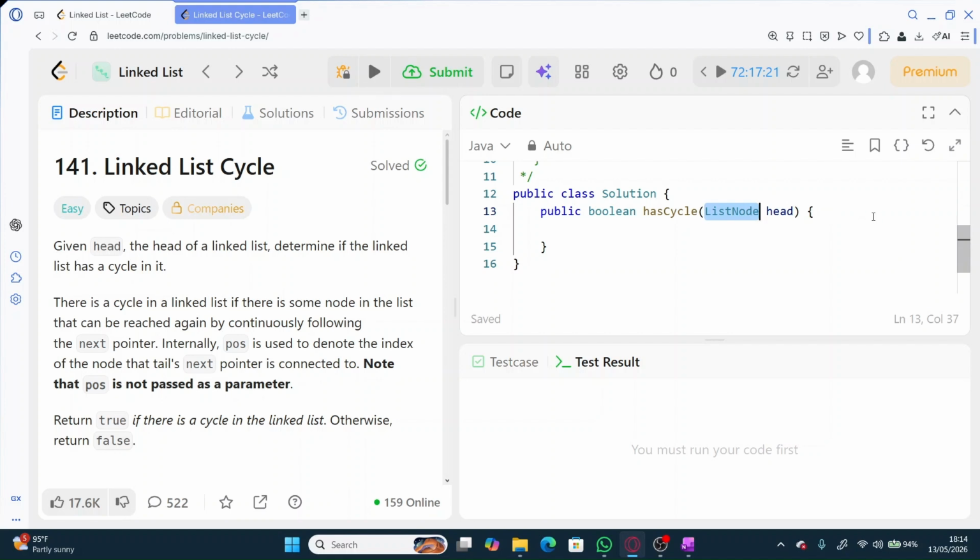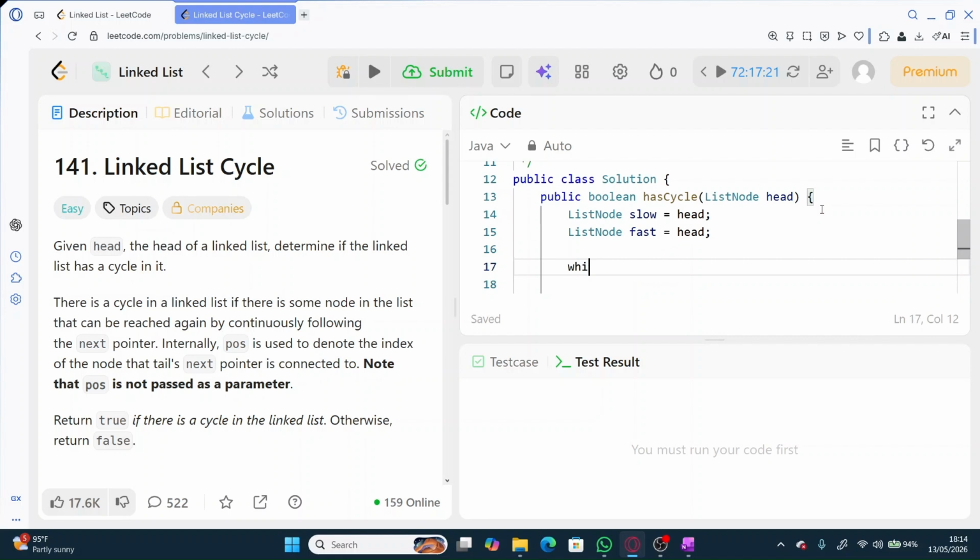Okay, so first I have to initialize head to the slow and fast variables. List node slow equal to head, and list node fast equal to head.